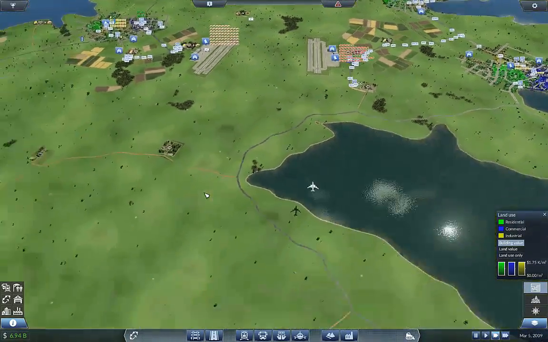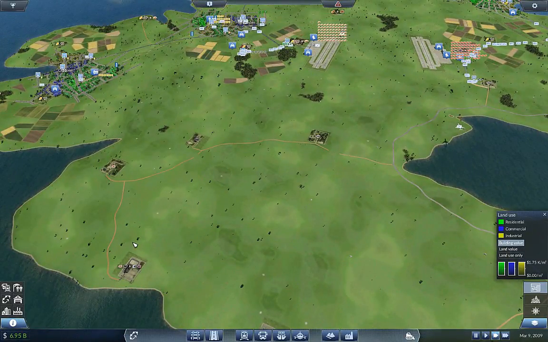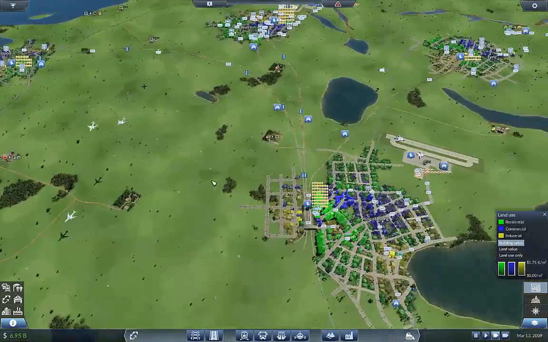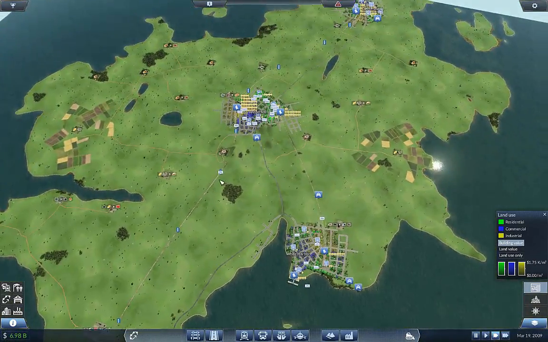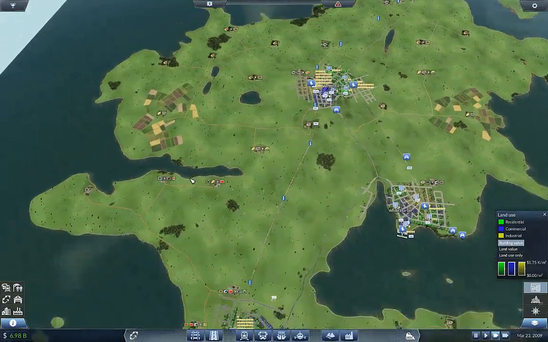Now, I'm not going to try to min-max. I'm not going to try to absolutely maximize the throughput of a steel mill or do anything like I did last series, which was just absolutely insane production. What I would like to do is find a tools factory somewhere.